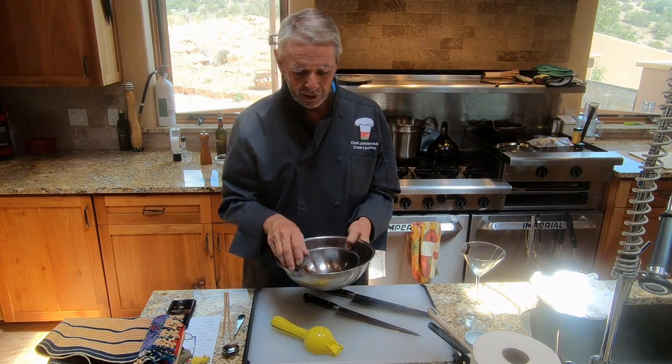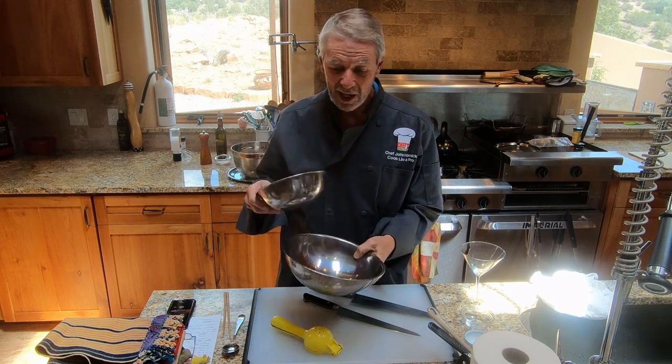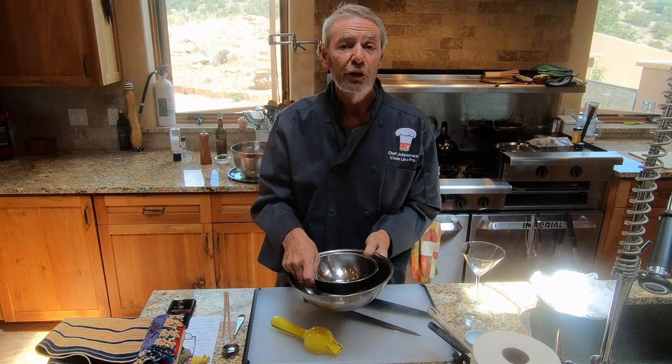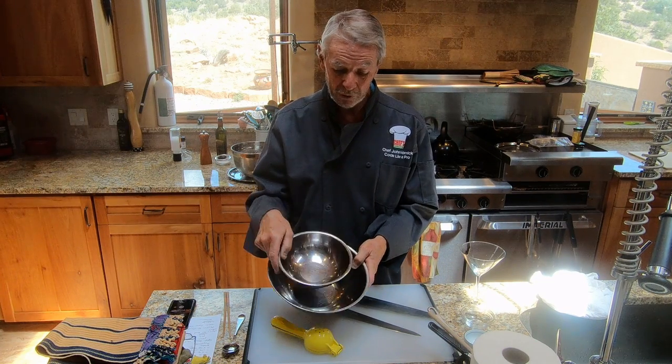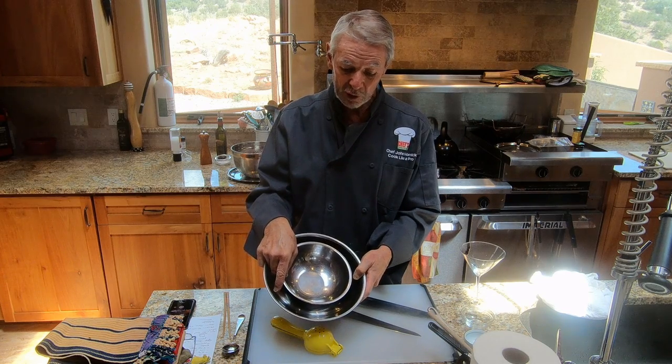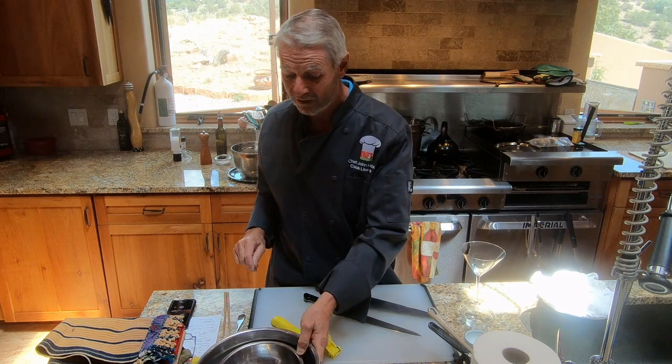Then you'll need a stainless steel bowl inside of a stainless steel bowl. This bowl is going to have ice in it, and this bowl is going to sit in the ice. You're going to keep the tuna tartare in that while you're making it. So one stainless steel bowl that fits inside of another, that leaves enough room to have a good amount of ice around it so it stays ice cold.